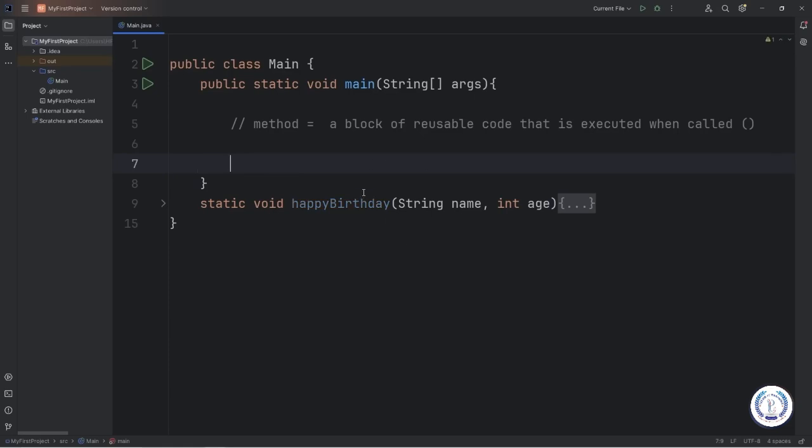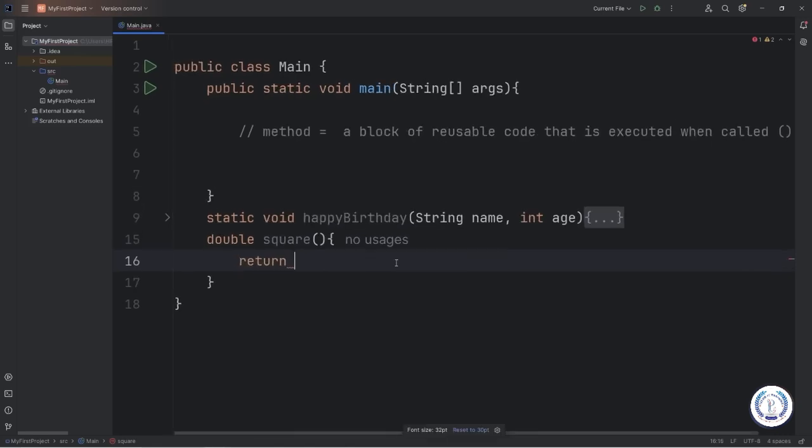Let's create a method to square a number. We'll create a method to square a number, then return the result. Normally, if we're not returning anything, we would type this keyword void. But since we're returning a double, we have to list the data type of what we're returning. We're returning a double. Then we need a name for this method. Let's say double square. All we're going to do is use the return keyword.